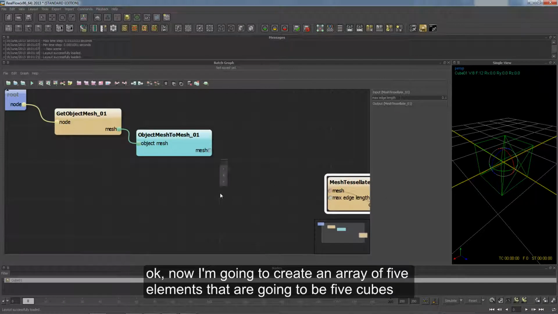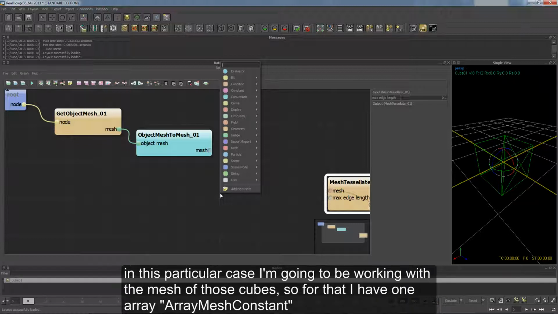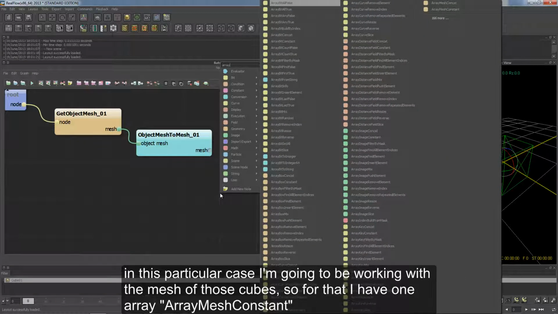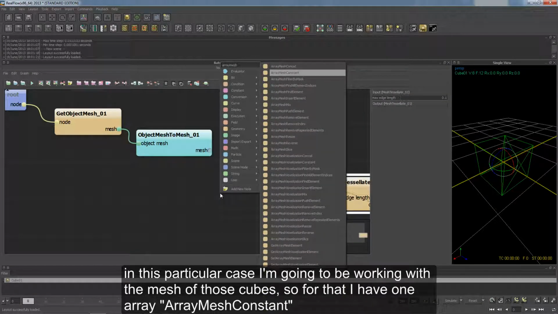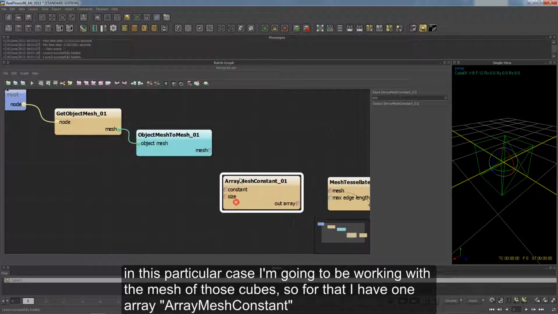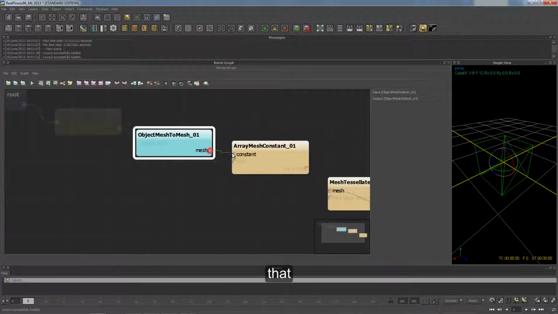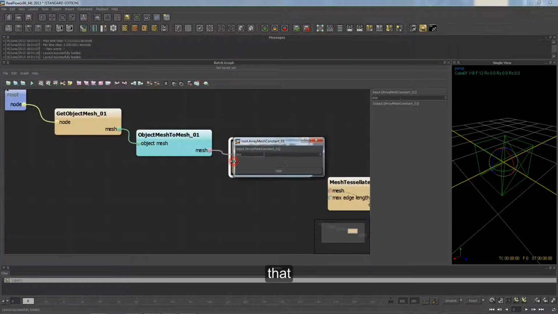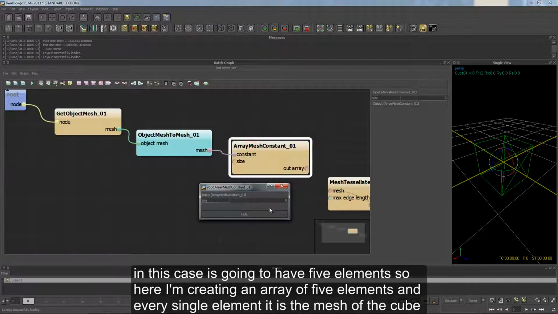Okay, now I'm going to create an array of 5 elements that are going to be 5 cubes. In this particular case, I'm going to be working with the mesh of those cubes. So for that I have one array mesh constant that in this case is going to have 5 elements.